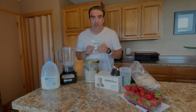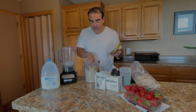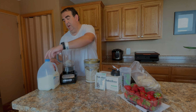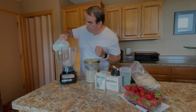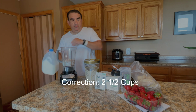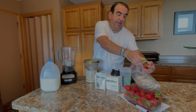So with that being said, these are the packets. I actually have already prepared it from a larger bag, so all we've got to do is drop it in our ice. Oh, the smell of that's awesome. I'm going to add a little bit of milk to bring it up to about 2.5 ounces. And we're going to add a few extra strawberries into that.